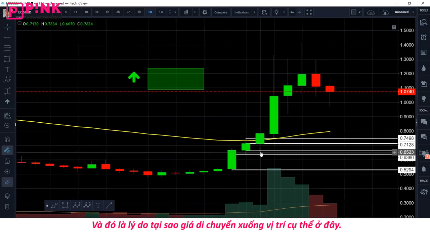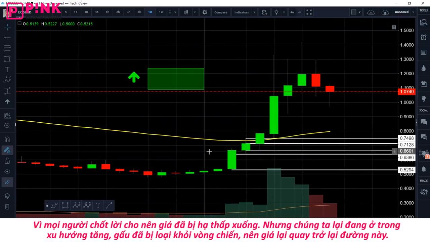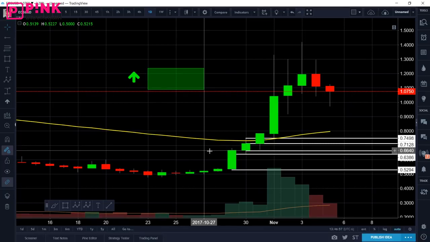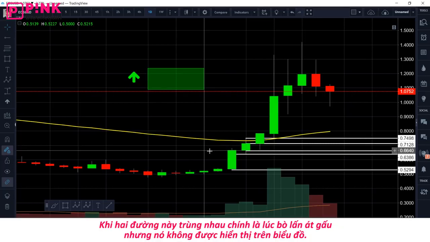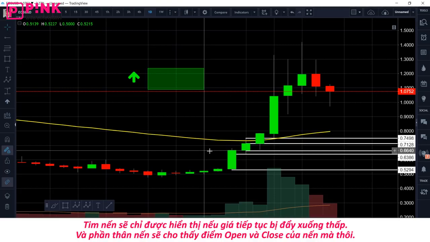I hope you guys can see that. So people took profit and the price moved down to over here. But because people took profit and we were still in a very bullish trend here, right? The bears were rejected. Now they moved back up to this line, wherever it overlaps of bears and bulls, right? It doesn't show, guys, okay? The wick only shows if it got pushed down, then pushed back up to the original spot of the candle. And only the body itself shows for open and closes, if that makes sense, okay?